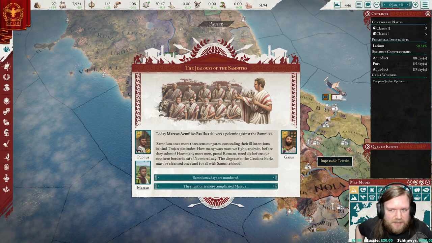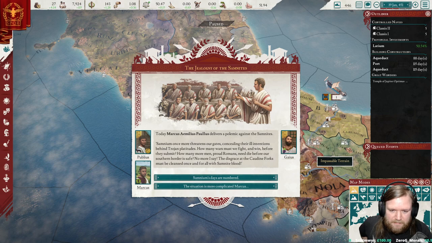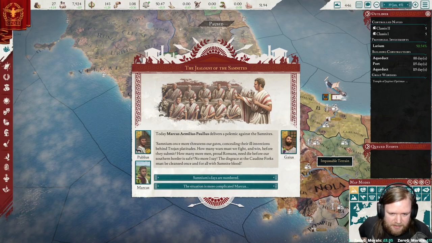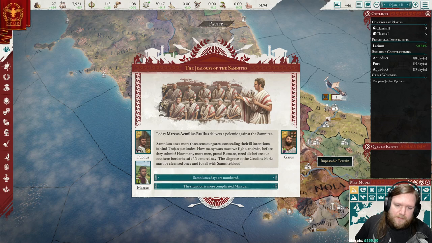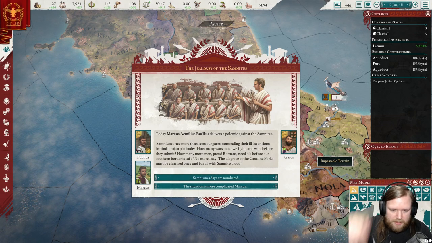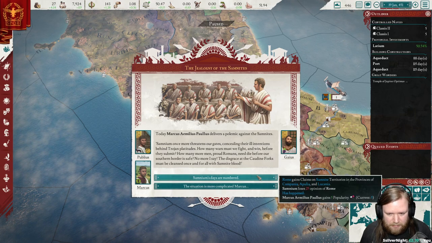The jealousy of the Samnites. Today, Marcus Aemilius Paulus delivers a polemic against the Samnites. Samnium once more threatens our gates, concealing their ill intentions behind Trojan platitudes. How many wars must we fight and win before they submit? How many more men, proud Romans, need die before our southern border is safe? No more, I say. The disgrace of the Caudine Forks must be cleansed once and for all with Samnite blood.